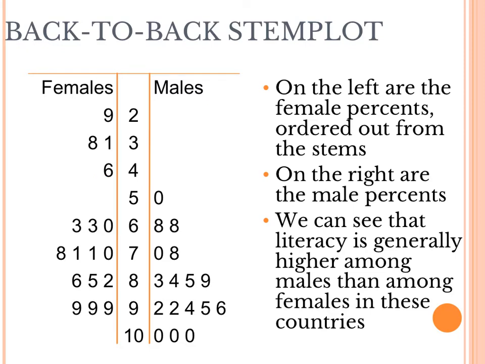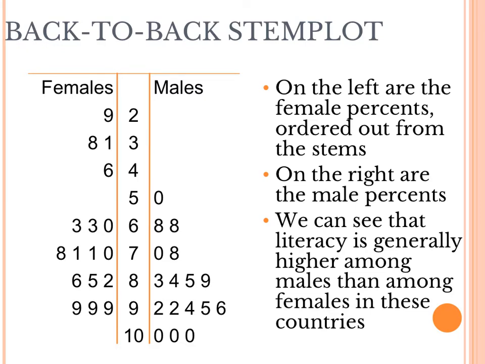Of course, I could have left them on the side they were and added the males onto that left side of the graph, but this is just how I happened to construct this one. The males did not have any literacy rates from 20 to 29 or 30 to 39, nothing in the 40s. If you look back at that original table, I filled in the leaves for the values that they have, and I did need to add a stem of 10 in order to fulfill the 100% for 3 different countries.